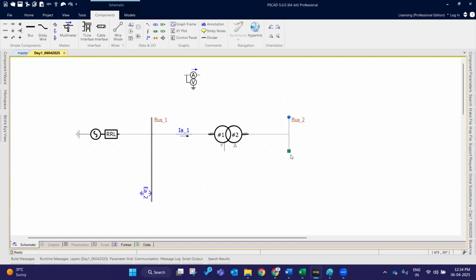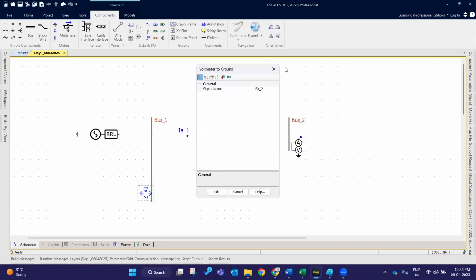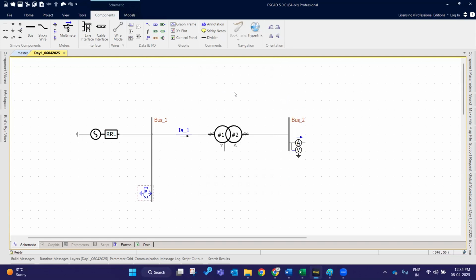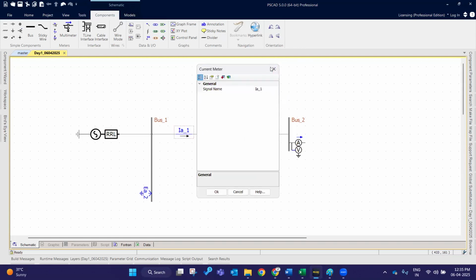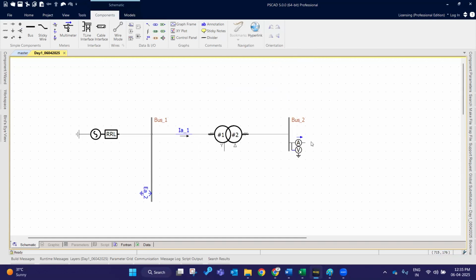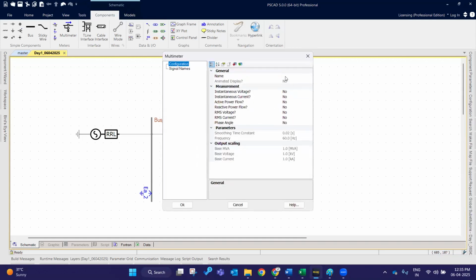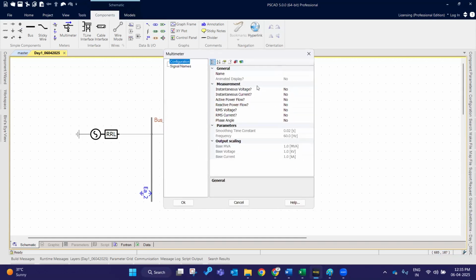You can extend the bus size by pressing either this green or blue handle. Clear? On both sides you can extend the bus length. Then next is the multimeter. The voltmeter, you might be aware, measures only voltage. The current meter measures only current. Then the multimeter measures all the things: instantaneous voltage, instantaneous current, active power flow.